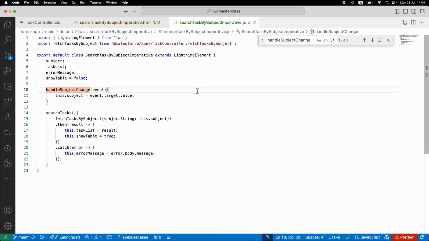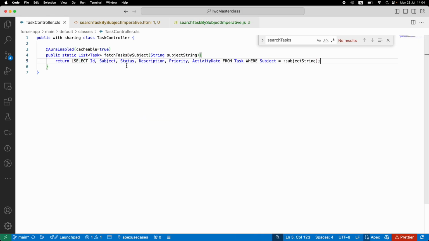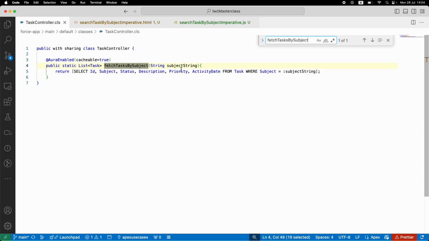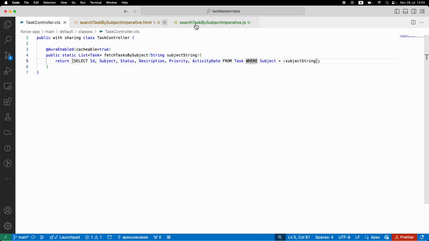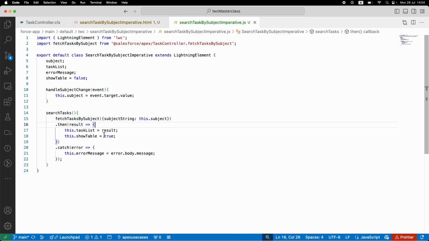What is happening on this button click? Okay, there's some apex call, imperative call looks like, because it's not wire. So this is the method. Okay, fine, let me check what is task controller. What does this return? Oh, okay, it is taking a subject string and it is returning all the tasks for that particular subject. Okay, fine. You come back here, if the result shows up, okay, that's why the table is not displaying on the load, because this is a boolean. So this is how you'll understand. All right, and this will become your foundation stone for big components that you will develop very soon.